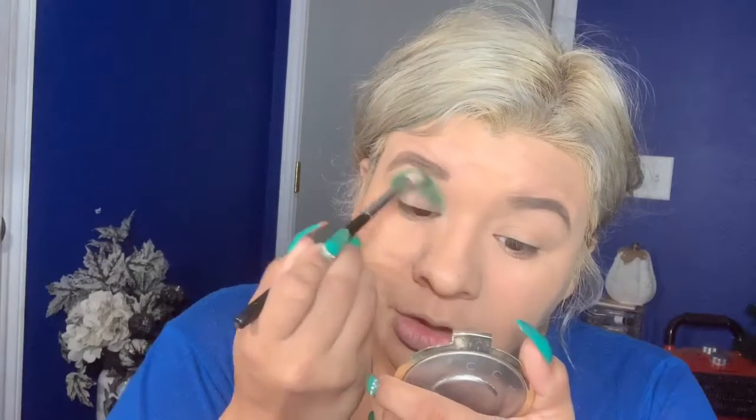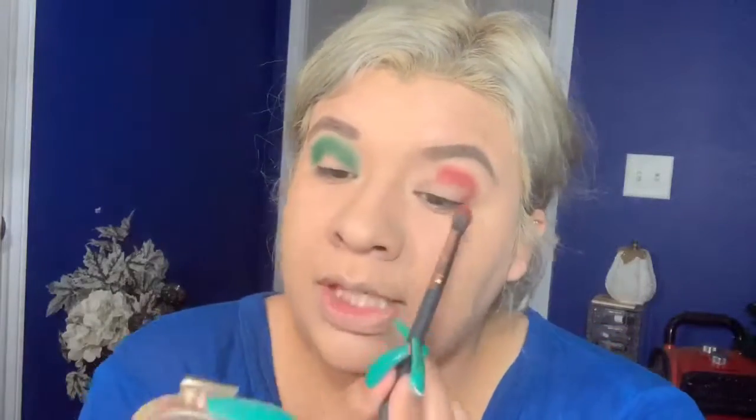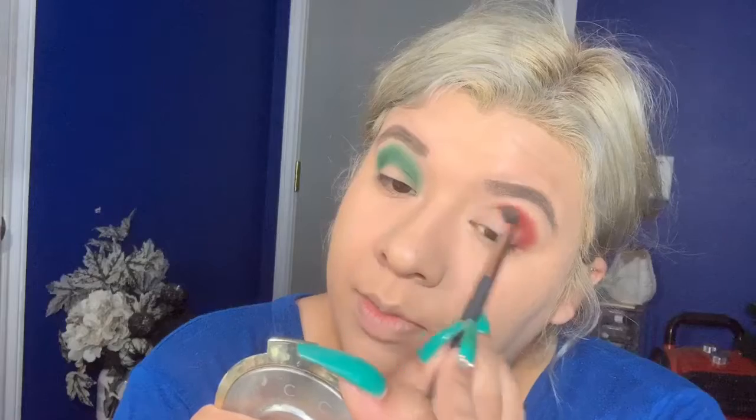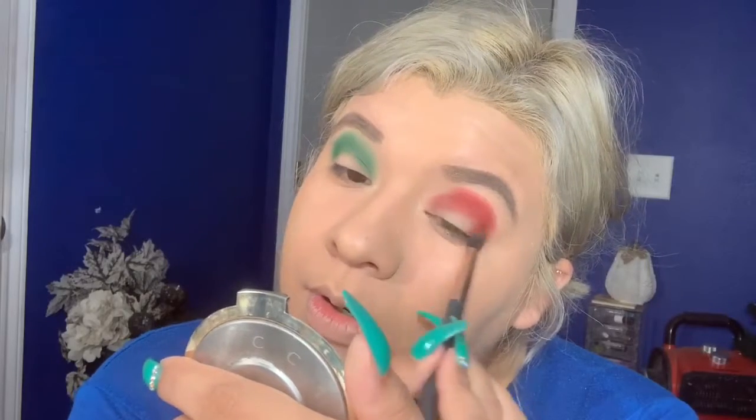I really love this palette because the colors are so pigmented — he did an amazing job creating this. I also have other makeup coming in that I cannot wait for. So now I'm picking up the red one with a different brush — you don't want to mix colors on one single brush. I'm going in with this red... oh, it's so pigmented! This red is really what sold me on this palette. I'm doing the same thing on this eye as I did with the green. So pretty, I love it!